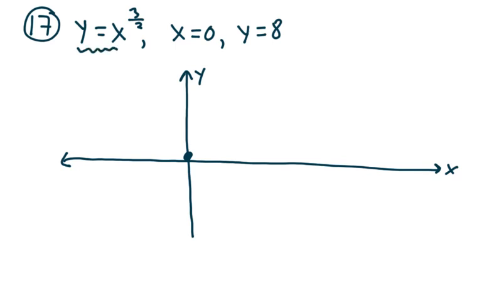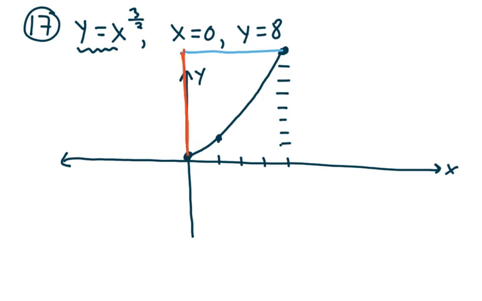So I'm going to draw this curve first. When y is 8, I need to basically solve for x. And so I claim x is 4. Okay. So I'm going to come over 4, and I'm going to go up 8. 2, 3, 4, 5, 6, 7, 8. Okay? And so suppose we get a curve. Now, by the way, when x is 1, y is 1, so that's here. So it's probably doing something like this. Okay? We have y equals 8, which is here. And then we have x equals 0, which is here. So we're looking at this region, and we're going to rotate that region about the x-axis. And so I'm going to draw a representative rectangle here.